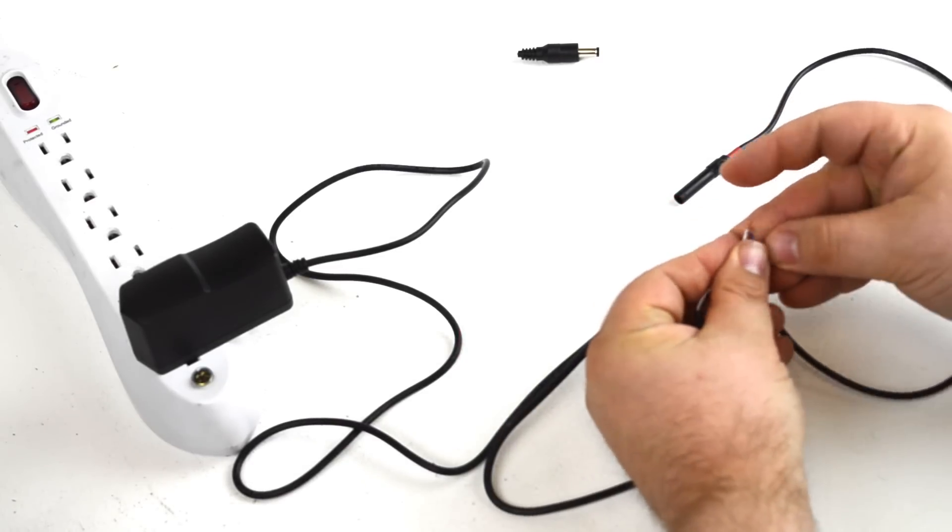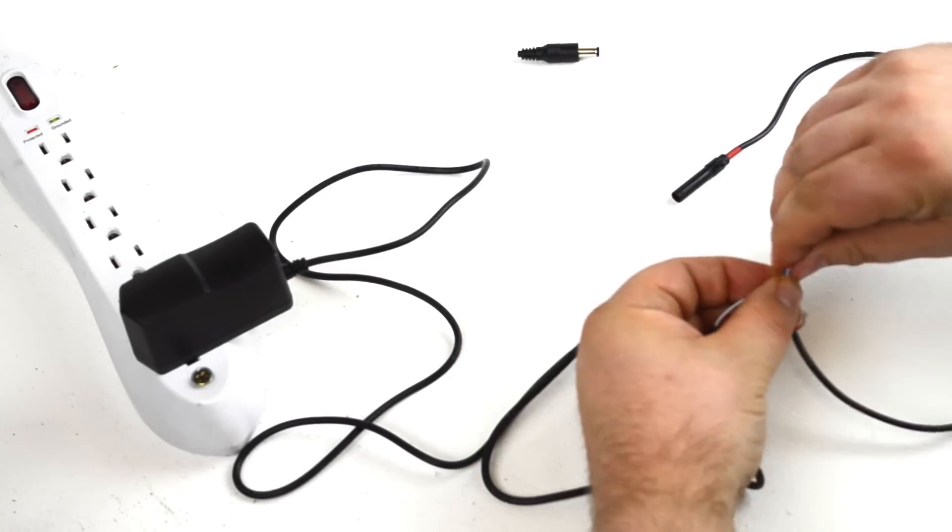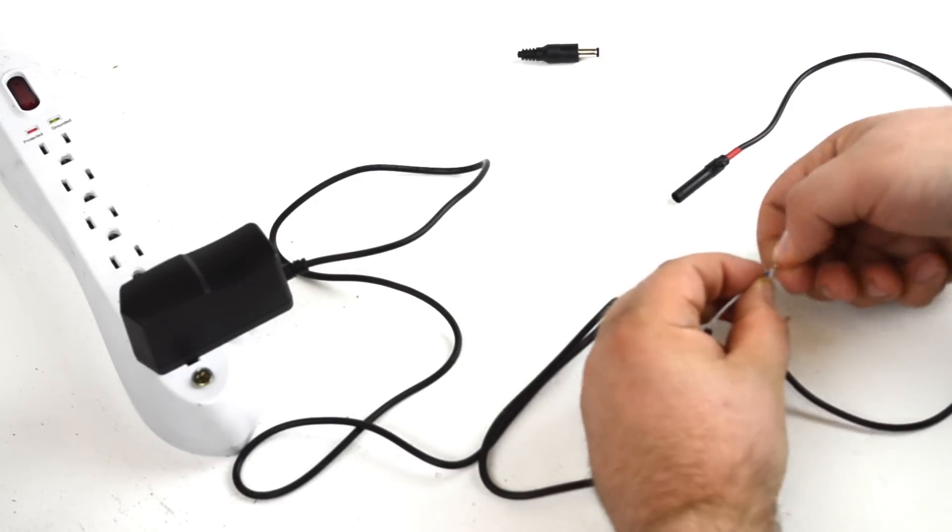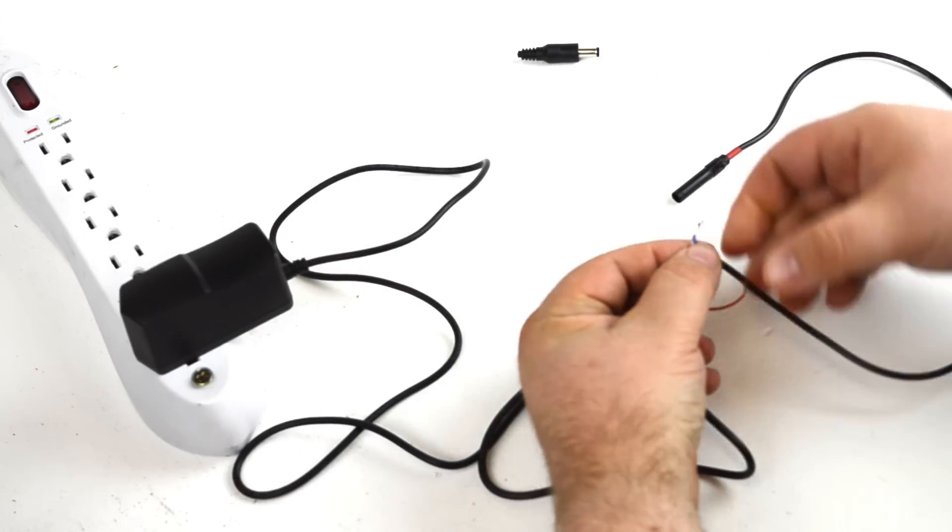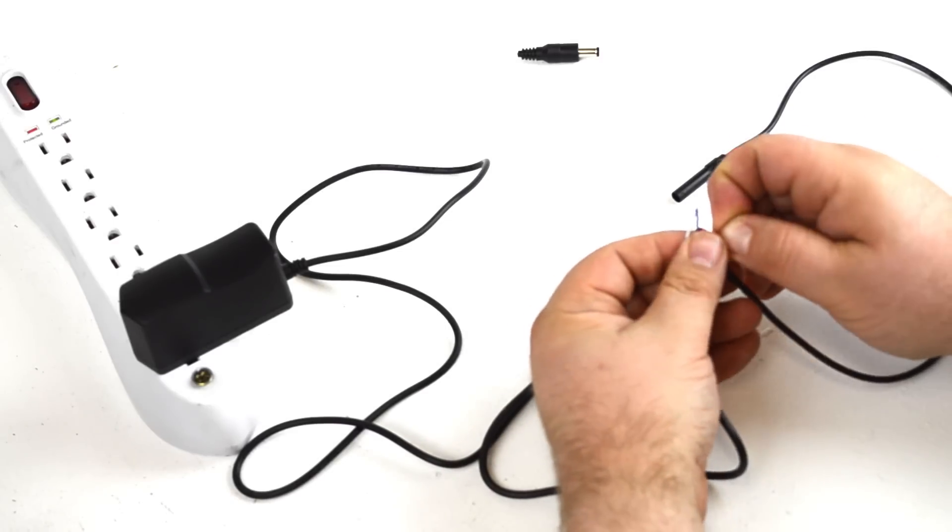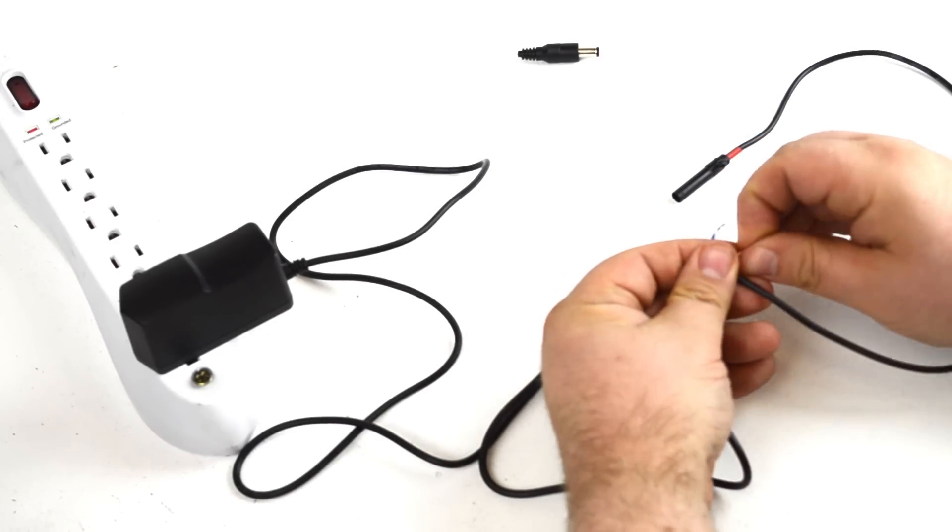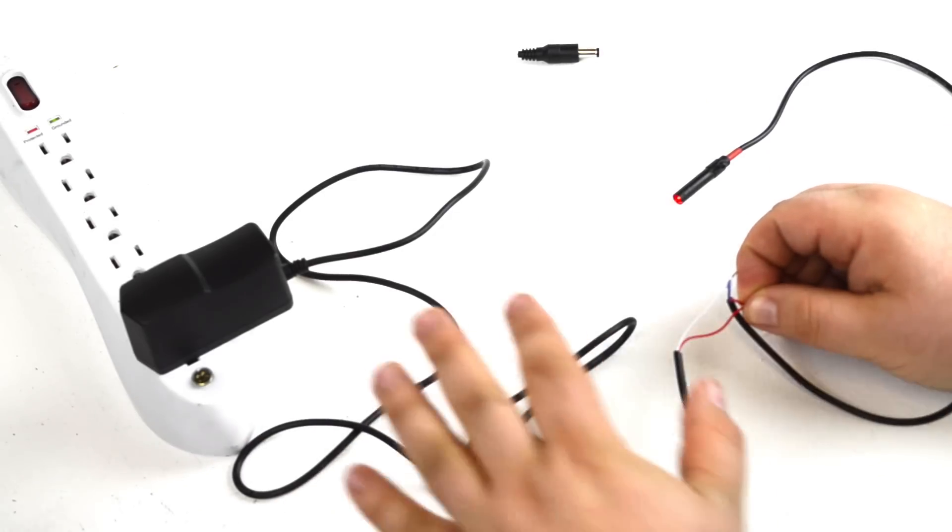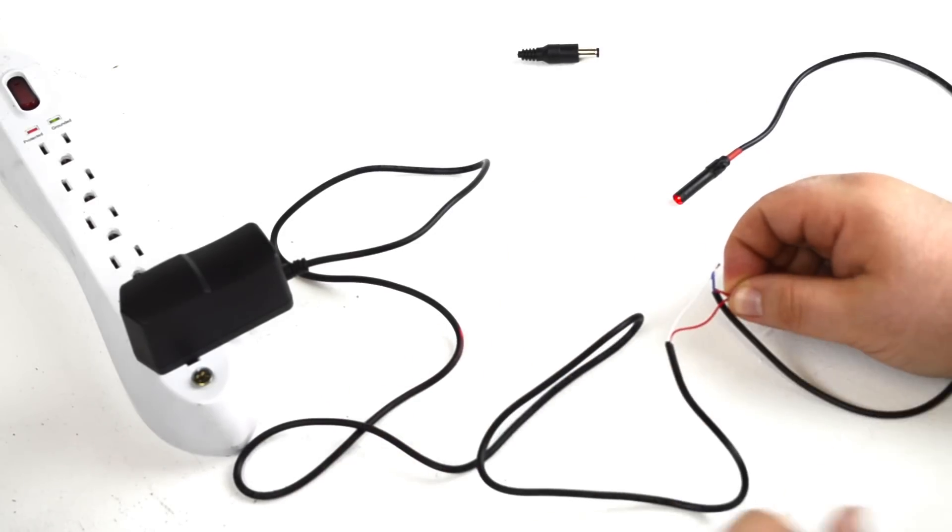So if you needed to in a pinch you could twist these together. If you had a wire nut you could screw that on or you just use some tape, some electrical tape to secure them and then maybe tape around the whole thing to make sure it's protected from damage. And you have a working light from a standard power supply without the need of any type of adapter.